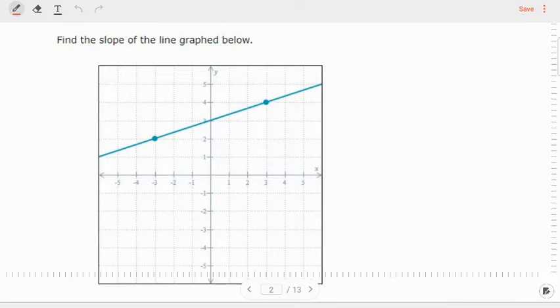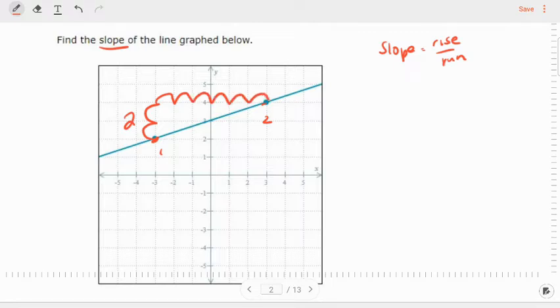So the first problem on the assignment is going to just slowly ease us back into writing equations. One of the things that I need when I write an equation is the slope of a line. So remember, to find the slope of a line, we are finding the rise over the run. And when I have a picture, I can draw that in. If this is point 1 and this is point 2, to get from 1 to 2, I'm going to rise 2 and run 6. So my fraction will look like this: positive 2 because I'm going up, positive 6 because I'm going to the right.